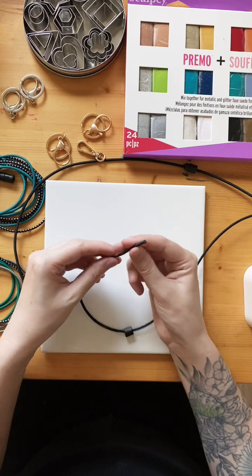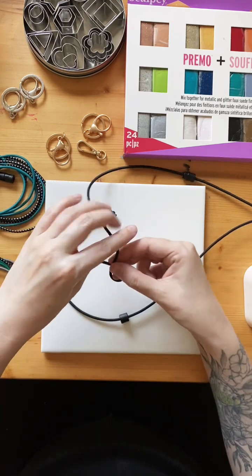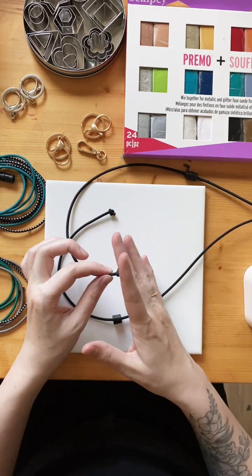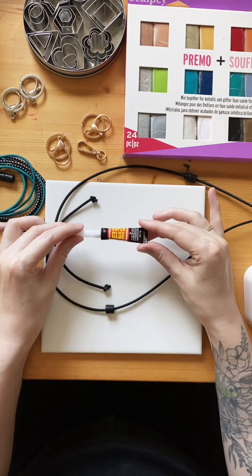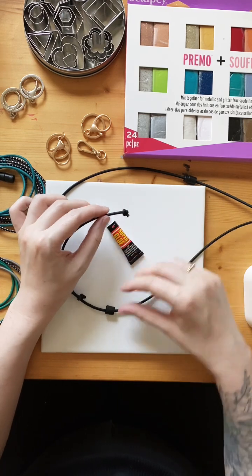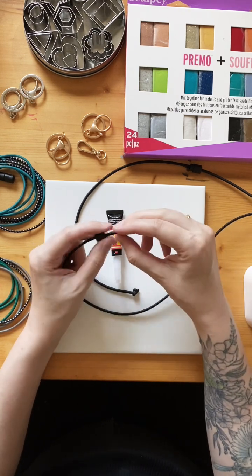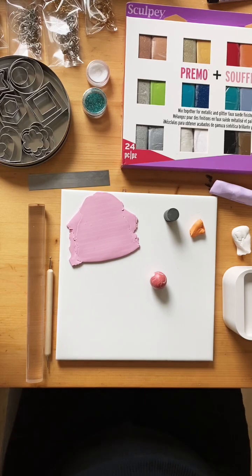Tie knots at the very ends. If you need to trim these you can — again, singe the end of the cord with a flame to stop it fraying. I also recommend using the super glue included in your kit to put a bit of glue on the knot to keep it really strong. Remember this is elastic — if you pull the clasp really hard it will potentially stretch and squish out of its hole. If you coat the entire knot in a little bit of super glue, the knot will become rock hard and your safety clasps won't go anywhere.